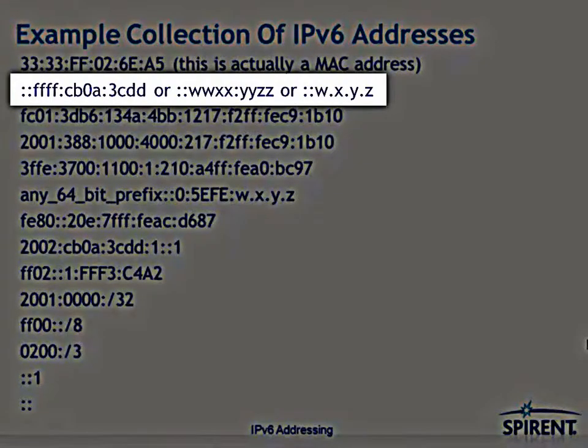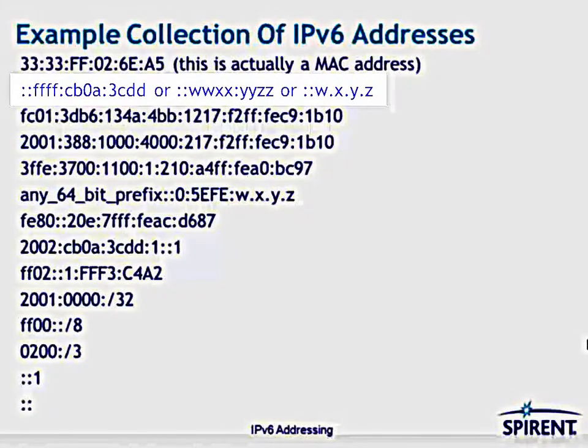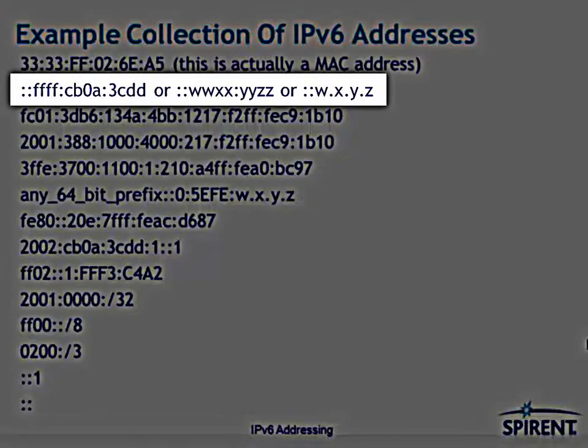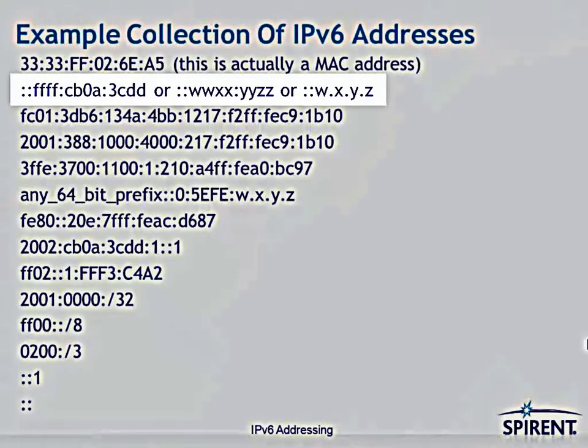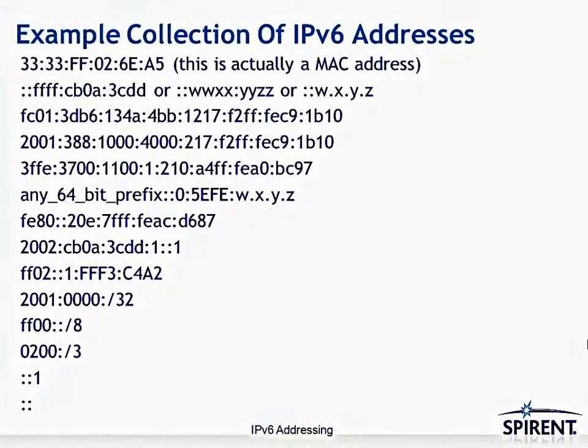The second items are what's referred to as IPv4 compatible addresses. It's a way to embed IPv4 addresses into the IPv6 address space with really no other IPv6 prefix information. In fact, all of those have been deprecated or are no longer in use today. There are a lot of other address types listed on this screen, such as FC01, 2001, 3FFE, FE80, 2002, FF02. We'll learn more about what those prefixes represent, but they do represent some specific type of IP address in the IPv6 address space.